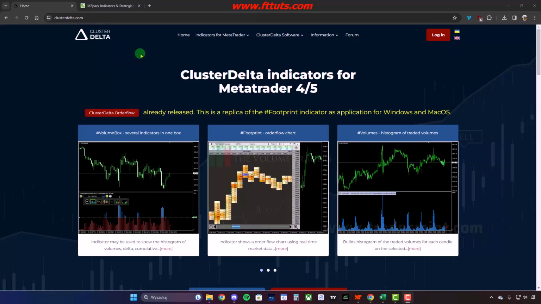The cost is like $7.50 per month, so it's not that expensive. This is also with data feed, so everything is included. So you have access to the footprint charts, to volume profile, to VWAP, and everything I use in my own trading.